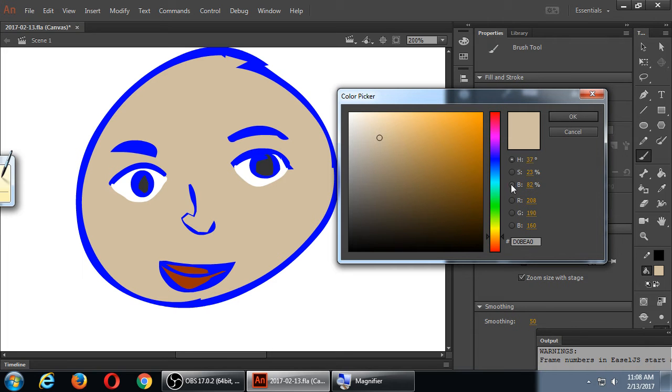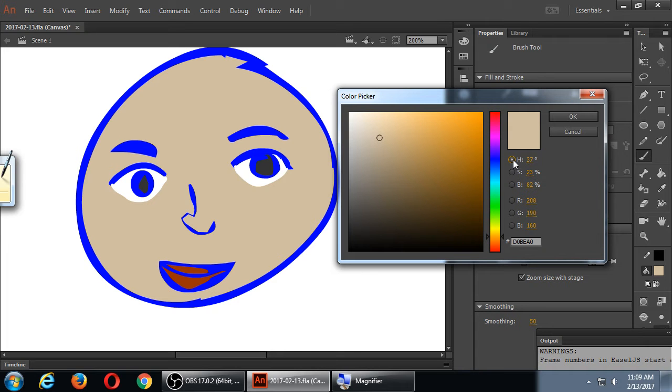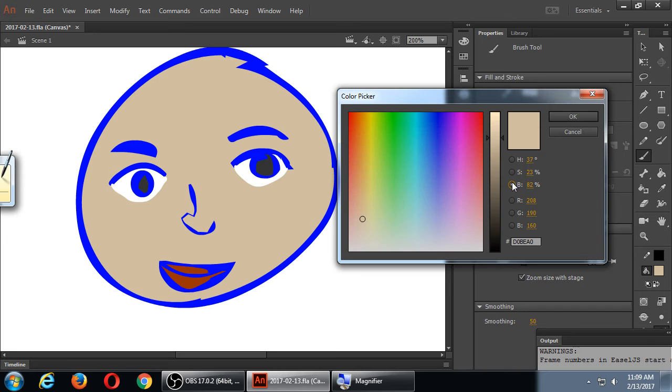I can then go to the brightness. I'll keep it on hue. On hue, I can then, brightness actually. The color that I picked, I want a darker version and a lighter version. So if I switch to the brightness slider, there's that color. I can slide up to a lighter version. I can slide down to a darker version. So let's say I want to slide that up to a lighter version at some point.